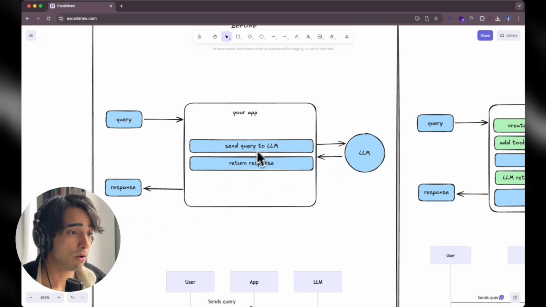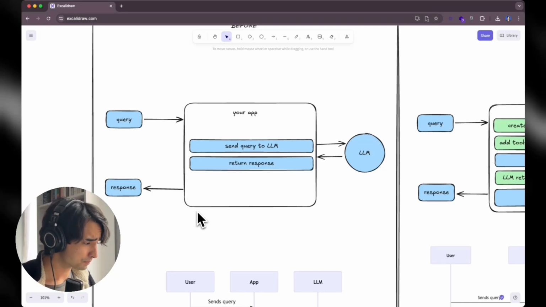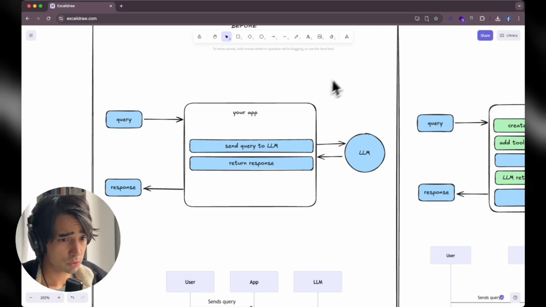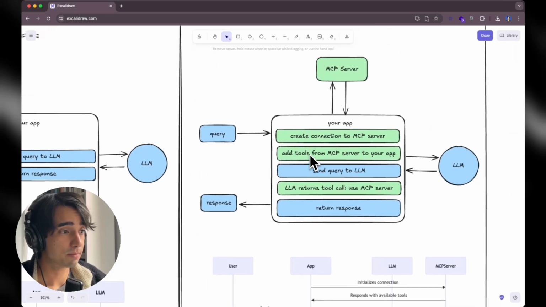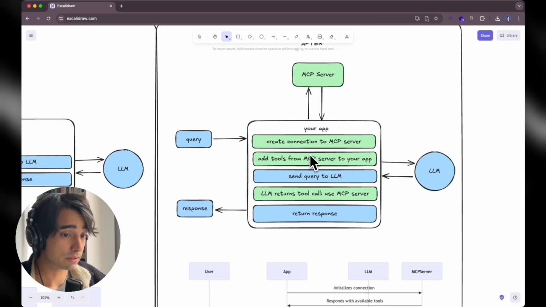Okay, so this one right here, you may have some other data validation, you may have some authentication services, etc. But I am assuming that you already have a chatbot that does pretty much this. It may have some other toolboxes right here, it may already be an agent. That's okay. All that I'm going to do right now is turn a very simple vanilla chatbot into a chatbot that supports an MCP server, okay?